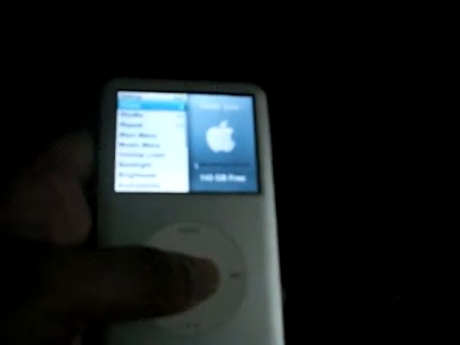The second thing that I'm going to talk about is the settings section on the Classic. The iPod Classic's settings section contains 17 sections such as the About section, which contains 3 pages. The first page has the audio, video, photos, other, and also how many gigabytes of space have been used as well as how many gigabytes of space are still free.